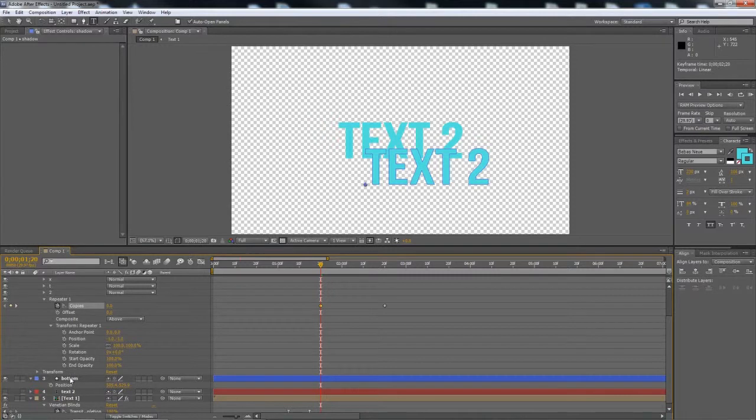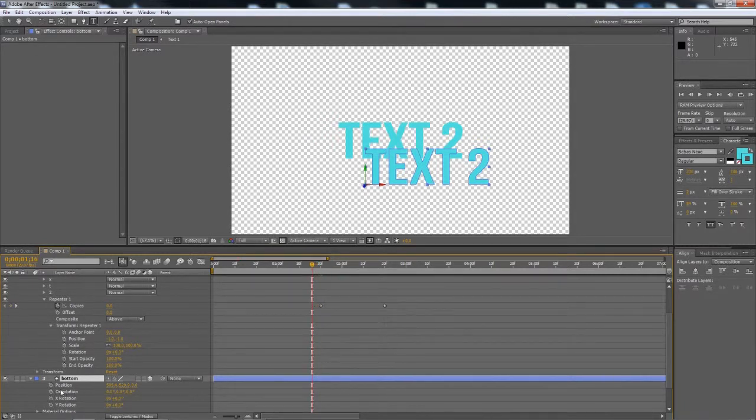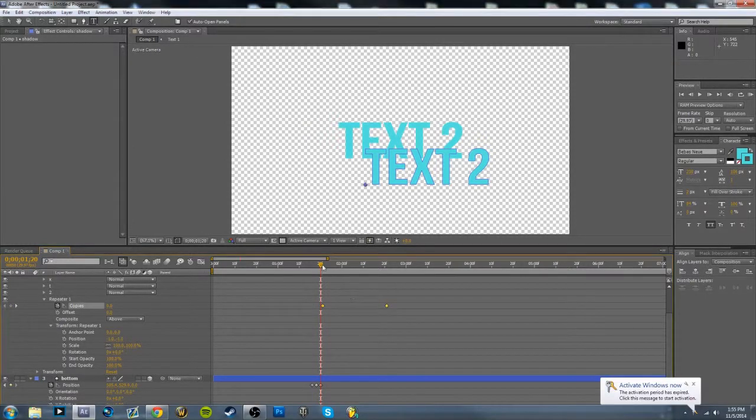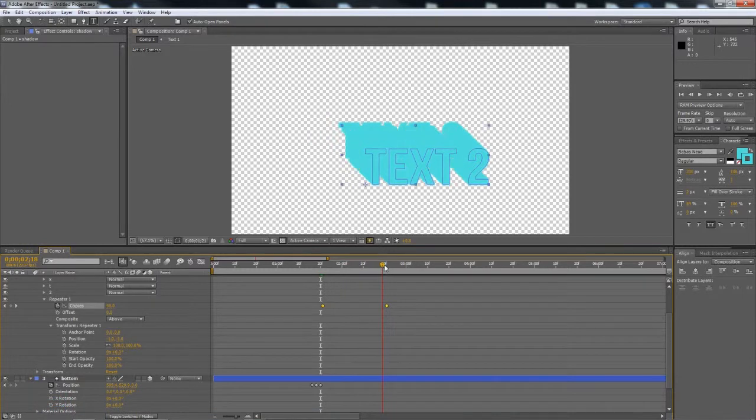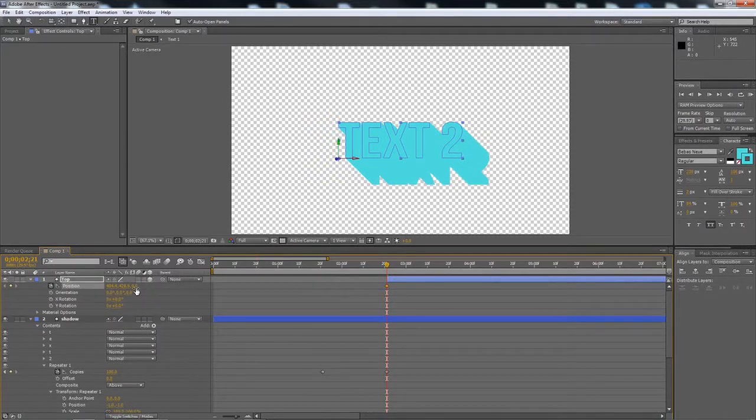Sometimes I would do the same effect with the 3D positioning, so I would scale, go back 4 frames, position, let's just do -100, and then 2 more frames, position 0, and then just move this over a frame to give it some time to start, and then it'll come back up to here. Then to the top layer, do the same thing. Open bracket to make it begin there, keyframe that position, make it 3D. That's good. 2 frames, -100, 2 frames, 0.